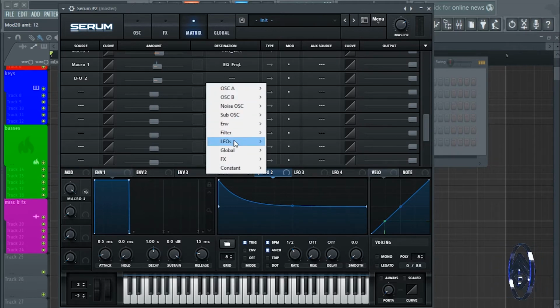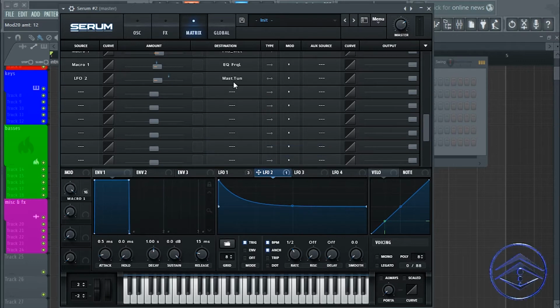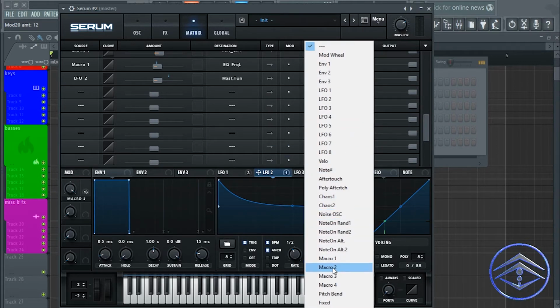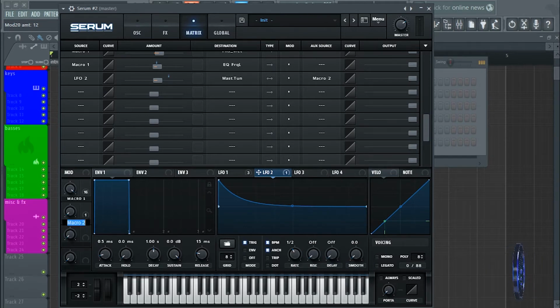And then we're going to go here, global master tune. And then we're going to put macro 2. Name it pitch. Cool. So now when we turn this up, we should get a pitch effect.